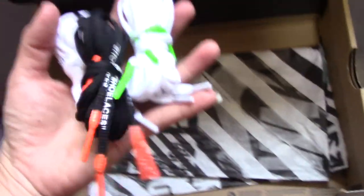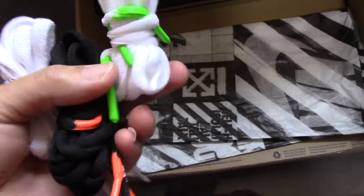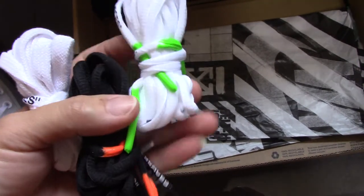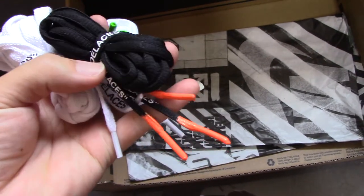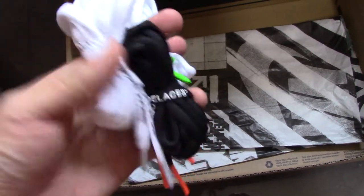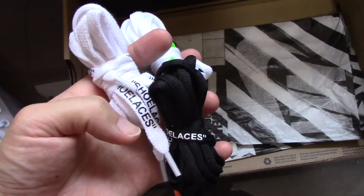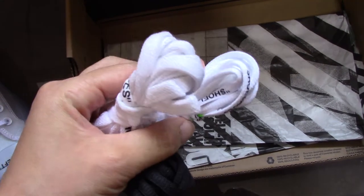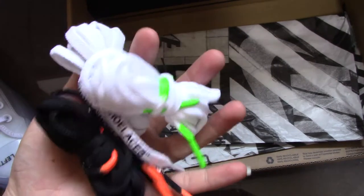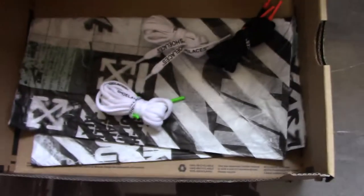You get three extra shoelaces here. A white one comes with a green lace tip, a black one comes with orange tips, and an all white one. And for the Off-White shoelace, you know, there's text on the shoelace. It's a special design for Off-White shoelaces here. And now let's come to the shoes.